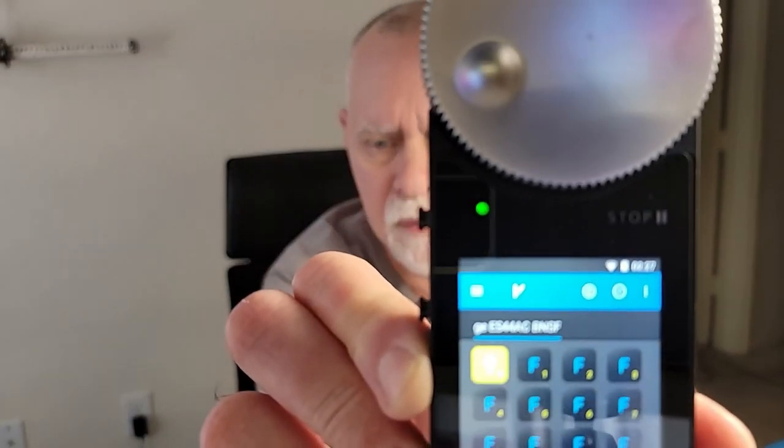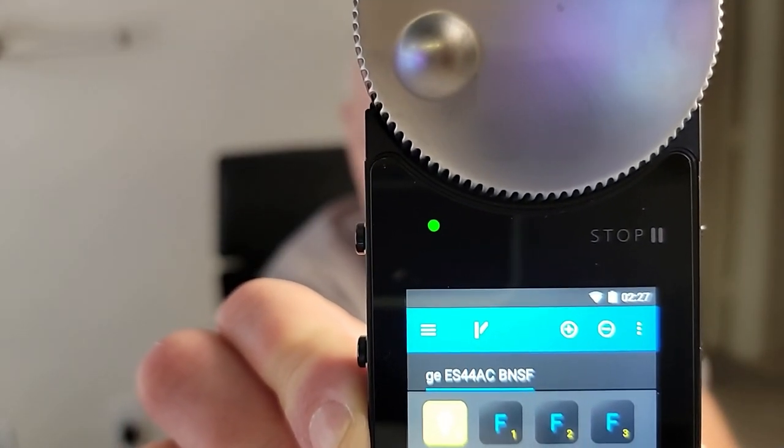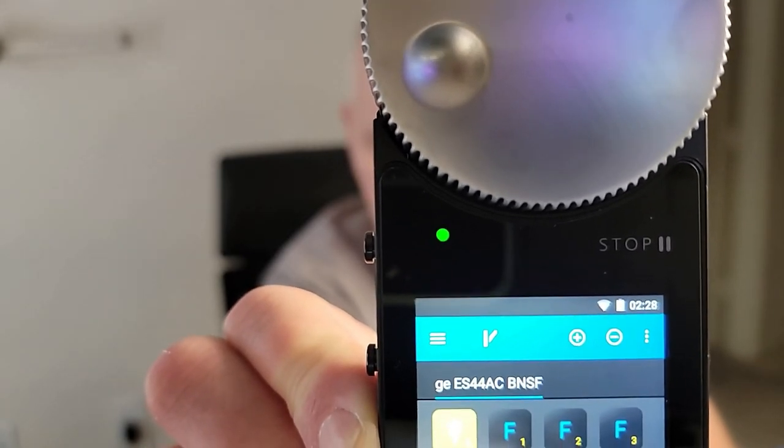All right, everybody, that's my unboxing and install and setup of the ESU cab control system. Despite a few hiccups, it actually went pretty well. And the throttle, we're still greened up. If I could get it to focus here, you can see my ES44AC BNSF locomotive is in there. Now, this is not a RailCom enabled locomotive, so I had to enter that into this throttle manually, but it was really easy. Everything that you need is on this throttle. I just gave it a name, gave it the address that it came with out of the box, which was 03, and gave it a picture, done deal, and it's ready to go.